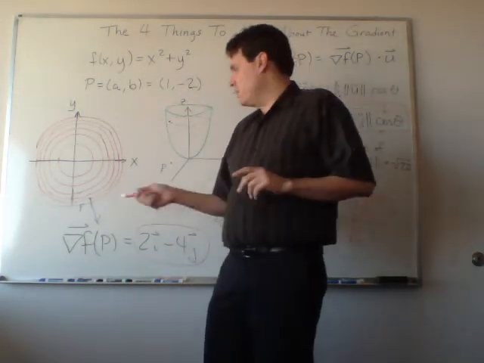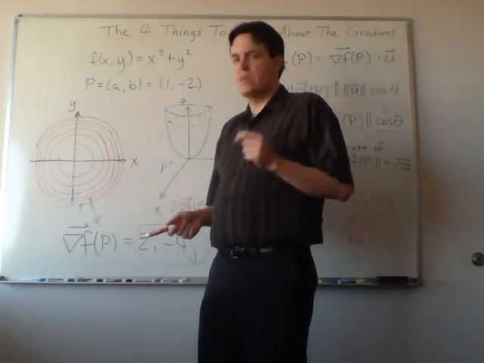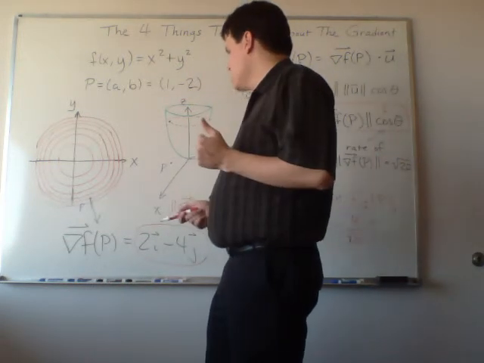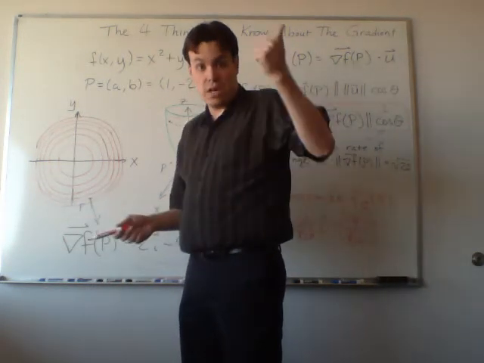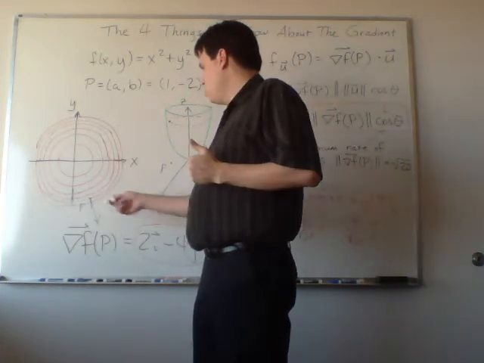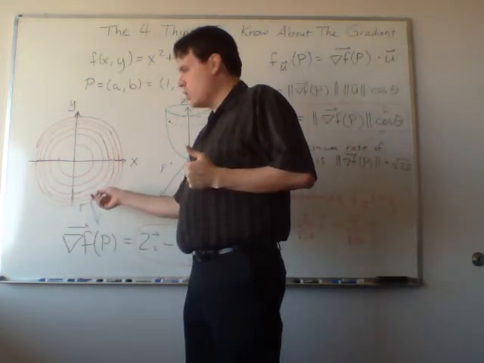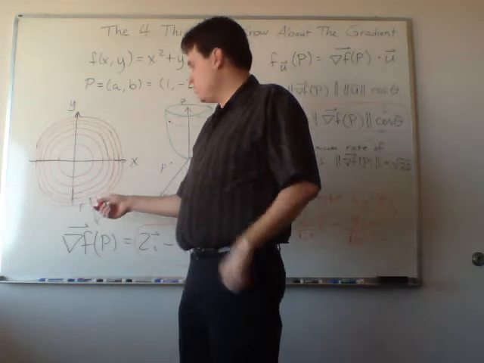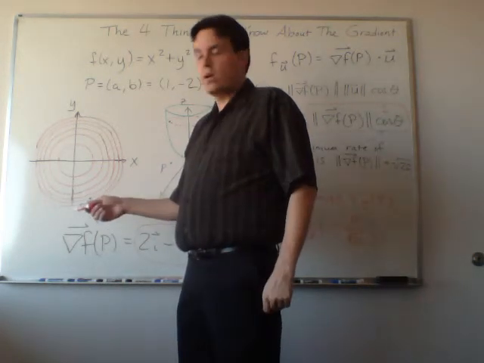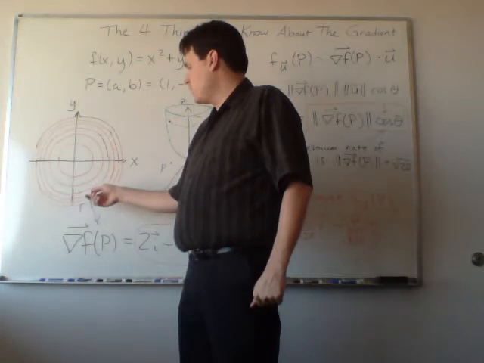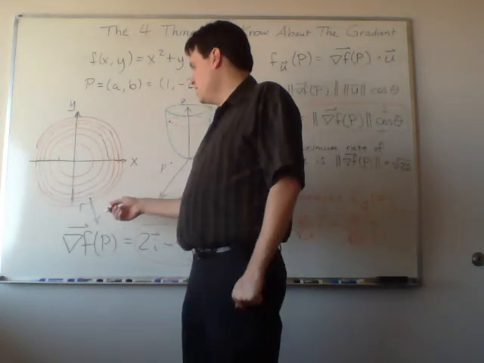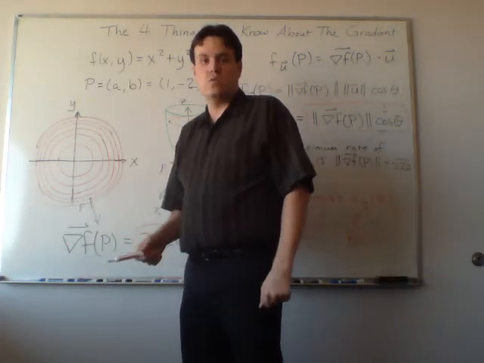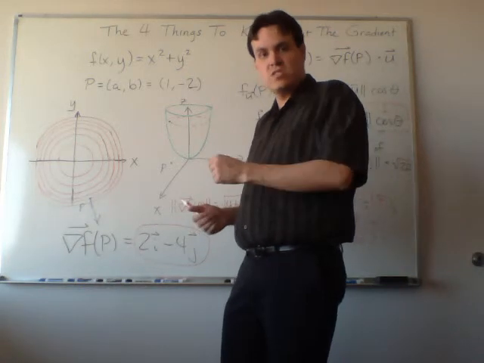If I look at a contour diagram and look at some point in it, and I think, what would it take to get the maximum rate of change of the function? Well, if I want the maximum rate of change, that means I want to head towards the next contour up as quickly as possible, which means I need to go from this point to this next curve in the most direct way possible. Normally, if your function is differentiable, the best way to get to the next contour quickly is going to be to head out perpendicularly from the contour that you're at. That's why the gradient vector is always, assuming a differentiable function, perpendicular to a contour at a point, because that's the direction that gets you to the next contour the fastest.